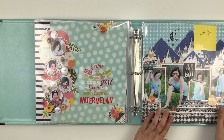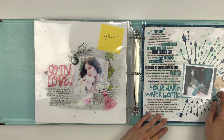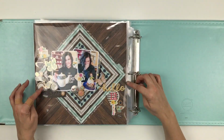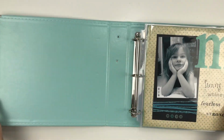How she loves watermelon, how she loved to play pretend, her little lovey, and something that she still makes me do all the time is fill up her water bottle. So those are the types of things, and a birthday. This is a birthday layout. Those are the types of things I put into my kids' individual albums.